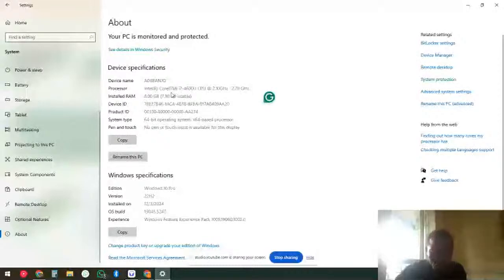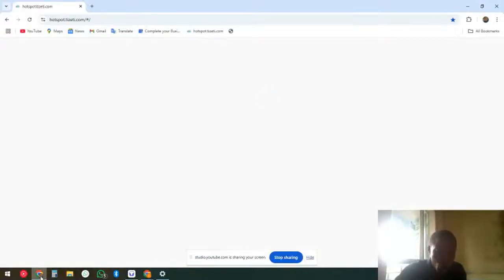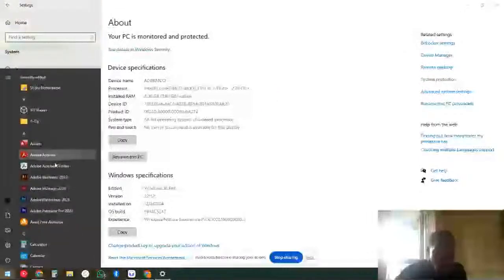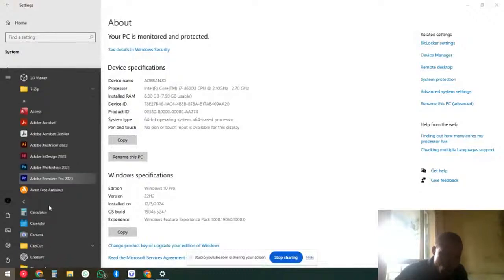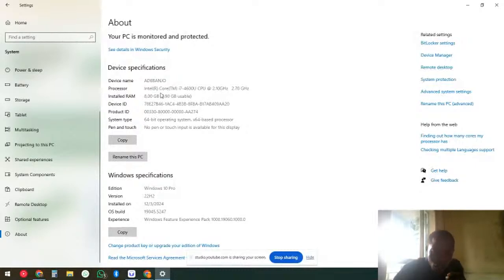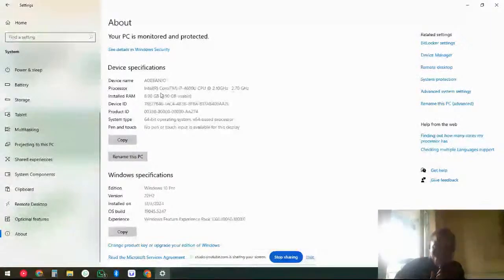What RAM does is that when you are working and you open Google Chrome, WhatsApp, and other software like Word, InDesign, Premiere Pro, Photoshop, everything you open takes its space from this RAM. That's why, if you don't have enough RAM and you open a lot of apps, your system will start hanging because the RAM is not enough.